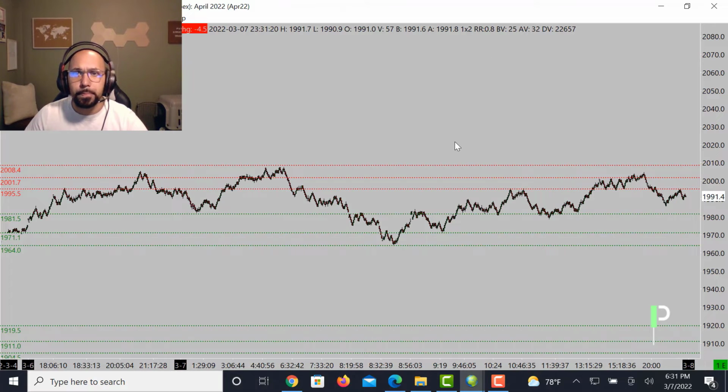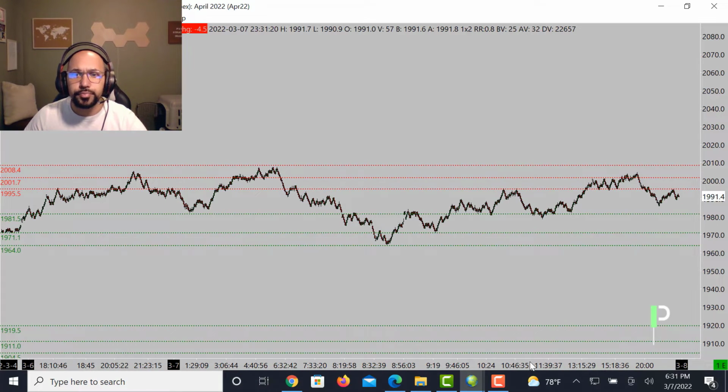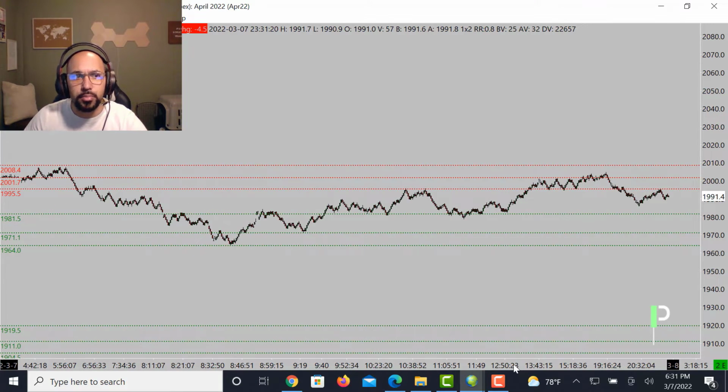So gold, we are in a bit of a range, but you can see zooming in here a little bit, we got resistance 1995.5. We've bounced off that level, so want to see if maybe we get a nice push pull. We'll actually pull back here first and then a nice double top to push us down. Supports underneath 1981.5, 1971.1, and 1964, and then we got kind of wider movement from there. So those are going to be our closer support areas that we look at here on gold.